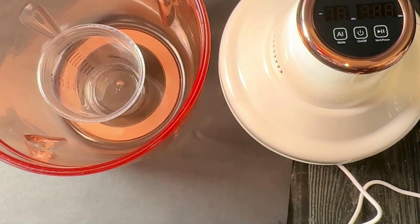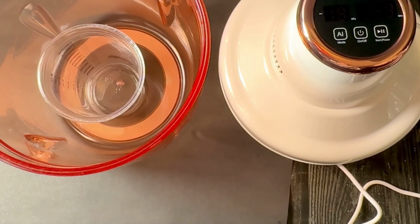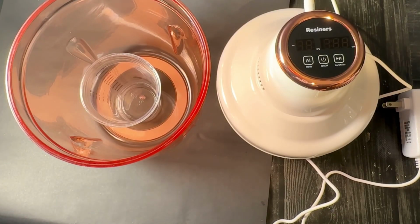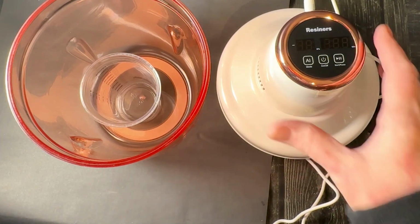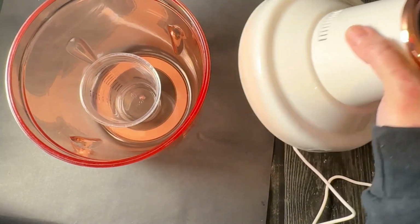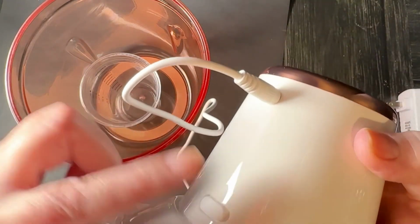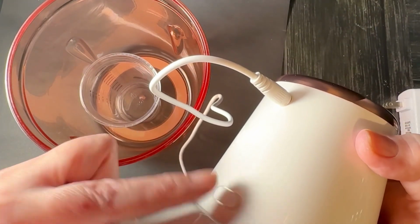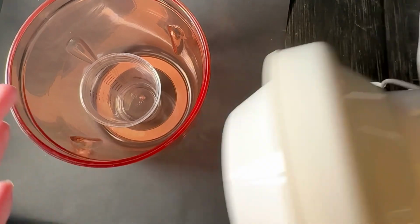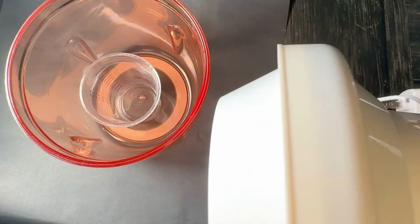I was always a little intimidated by degassers, but either this is a simplistic machine that has taken all of the science out of it, or I was just intimidated for no reason. I'm presuming that the old school degassers had a little more moving parts. This one really looks like you're just going to push a button and it does everything for you. The only thing you need to think about is making sure this is plugged when you're degassing and then pulling it to let the air out. If you've ever used an Instapot, that's what this is correlating to for me.